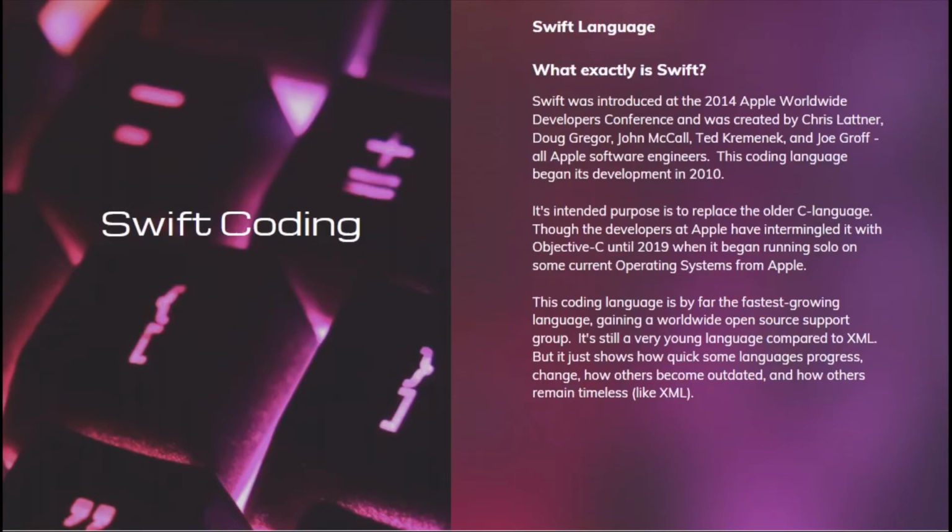This coding language has been by far the fastest growing, as it has gained a worldwide open source support group, and it's a very young language when compared to XML, but it just shows how in the present day some languages are very quick to grow and evolve, while XML seems to remain timeless in the form it is now.